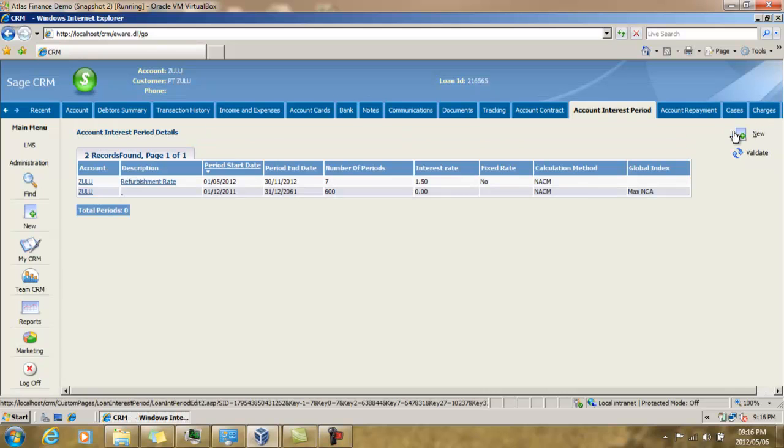And save that. Now you'll have two records there, and those two records will be aggregated together during the period that they're common. So that means that you've got a lot of flexibility as to how you set up the interest for a particular loan. Now you can do that either for an individual loan, or you can do that for a loan product, so that all new loans for that loan product take on that template and automatically have those properties.